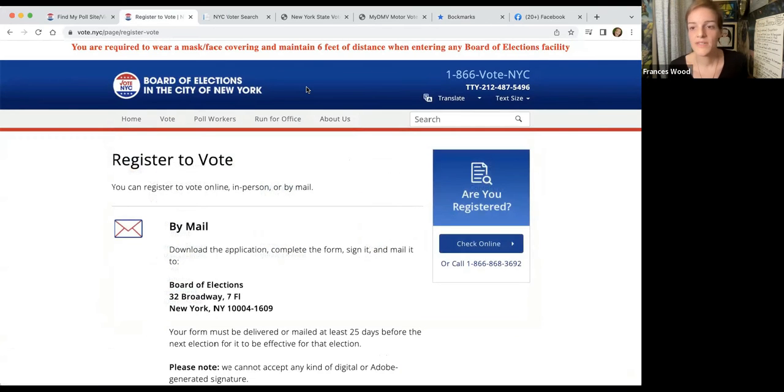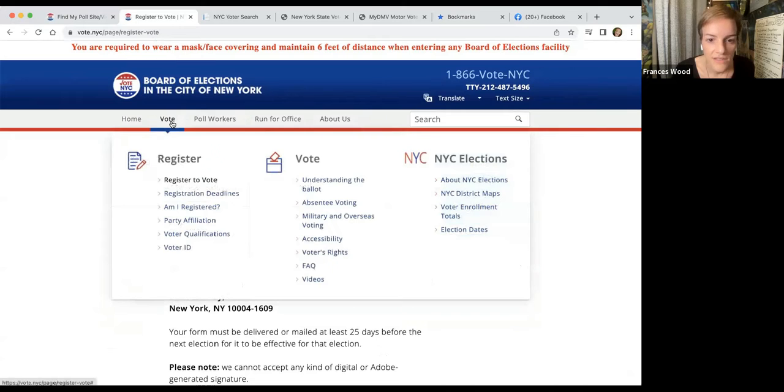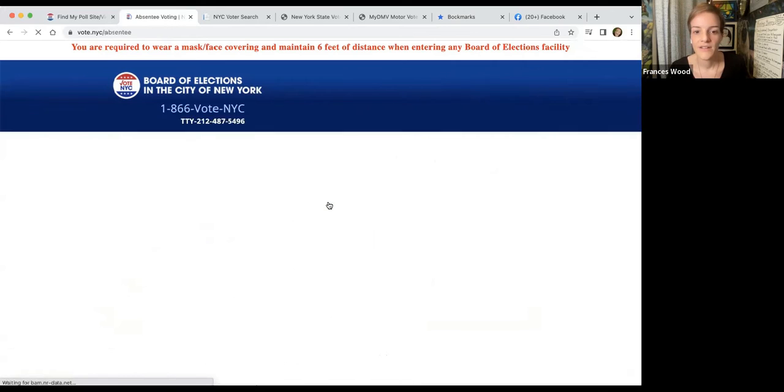So you can get an absentee ballot if you are in any way homebound, or if you're going to be out of town. And two, let me just show you this. So you go to vote and you're going to go over here where it says absentee voting. So click on that.